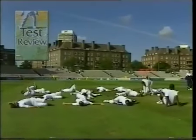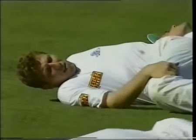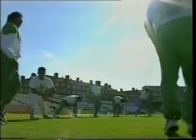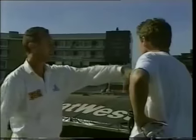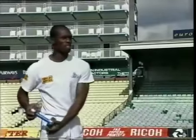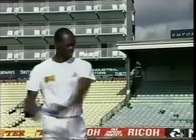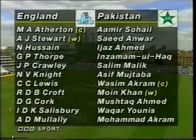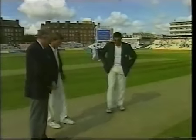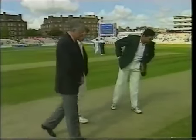So, for the second time in 3 years, England went into the last test at the Oval needing to win to square the series. And Ray Illingworth, presiding over his last test as chairman of selectors, sprung an early surprise. Andy Caddick, impressive at Headingley and who'd bowled well at the Oval in the NatWest quarter-final, was left out in favour of Chris Lewis, whose early season promise had somewhat waned in recent weeks. Perhaps local knowledge saved the Surrey bowler, but whatever, England went in with 2 spinners, Robert Croft winning his first cap. Mike Atherton won the toss and decided to take first use of a rock-hard strip.